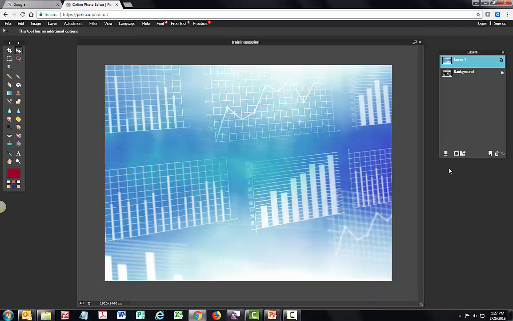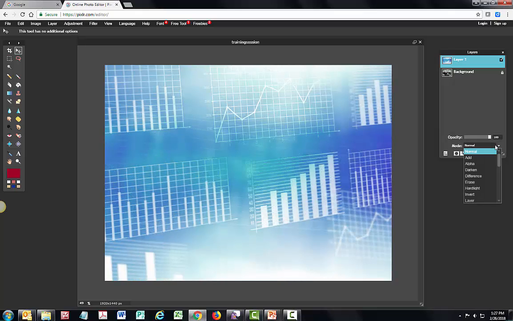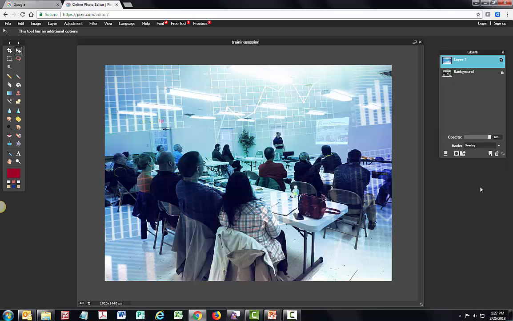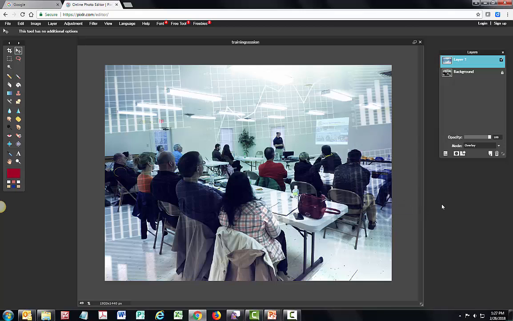There we go. Now I'll click this menu icon in the lower left corner of the Layers panel. This will give you some additional options that often come in handy, like the opacity. But today we're going to use Mode. So we're going to select Mode Overlay. This is still a little too blue for me, so I'm going to go up to Adjustment, Hue Saturation, and decrease the saturation of the overlay layer. By desaturating it, I'm removing some of the color from that very blue overlay. And that's how you create an overlay effect.